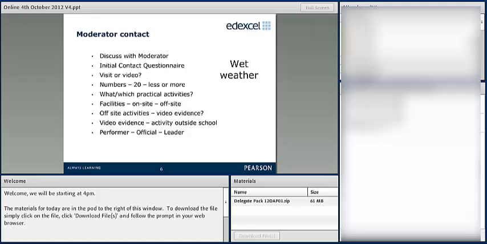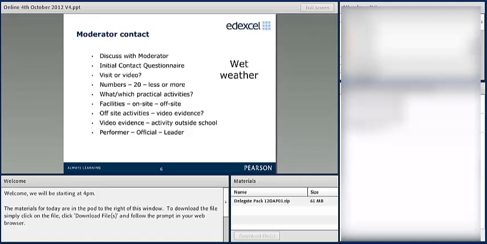So what about the moderation and the moderation day? First of all, you'll have contact with the moderator. The moderator will contact you probably early in January. That would be the aim. There is a window then when your students would need to be moderated, and that window is normally between round about the 1st of March up until the 1st of May.